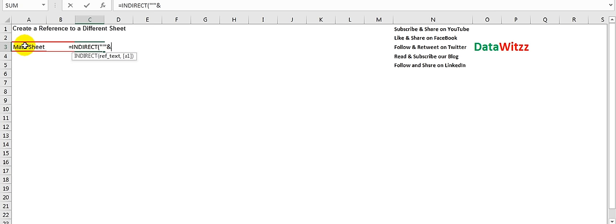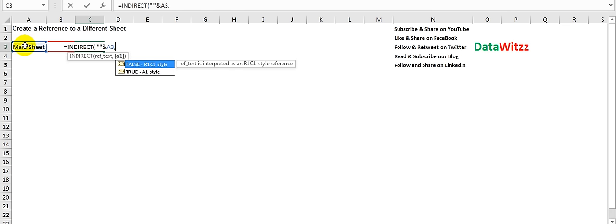Concatenate, then the name of the main sheet, exclamation mark, and the B5 value.